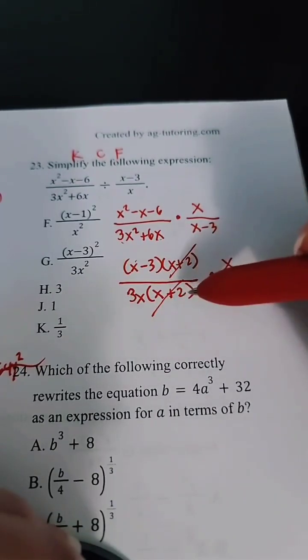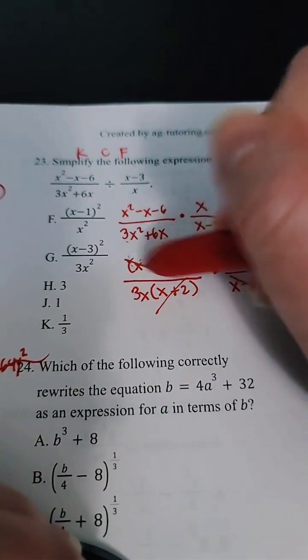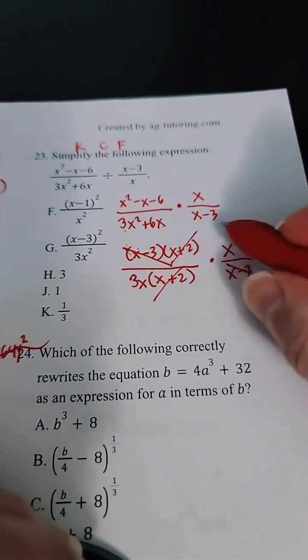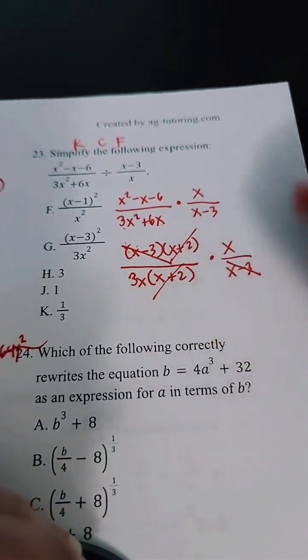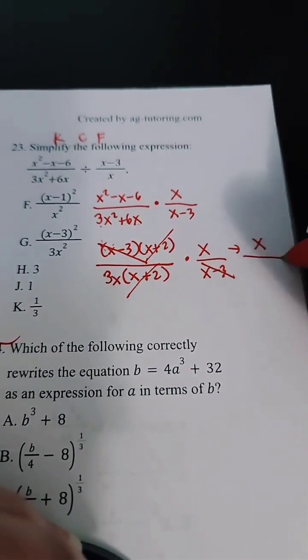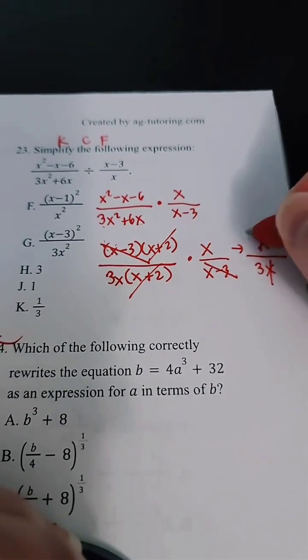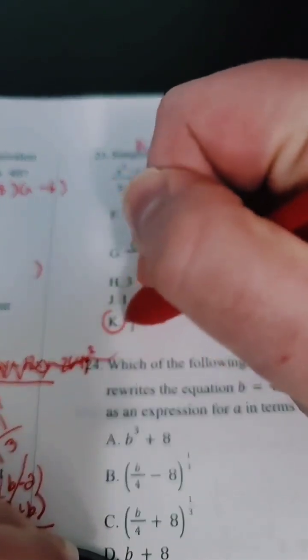So then what we're going to do now is cancel out the x plus 2 and x plus 2 on top and bottom right over here. And we can cross cancel the x minus 3 and the x minus 3 right here. When I say cross cancel, these just turn into a 1, but I'm just not going to write that, but you can if you want to. And then we're just left with an x on top and a 3x on the bottom. The x and the x can cancel out. So this just would be 1 over 3, 1/3, K.